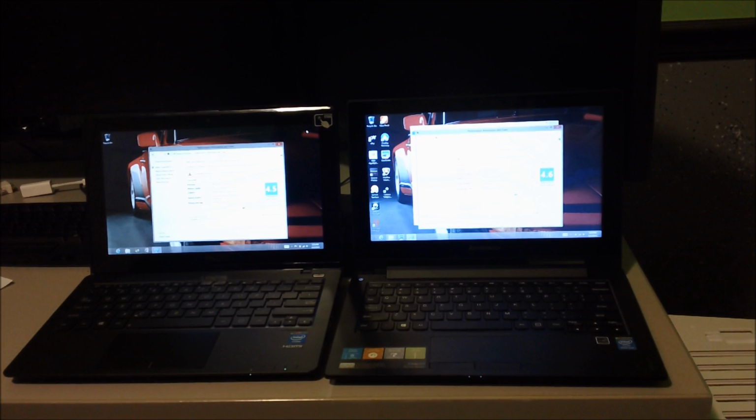Some people like the extra color pop you tend to get with a reflective screen. It sort of makes things appear to be more vibrant. That being said, I think the Asus's color, at least in the default settings, I haven't messed with it, is more true. The Lenovo seems to be a little over and under saturated depending on what you're viewing. The Lenovo speakers do tend to get a little bit louder at max volume.